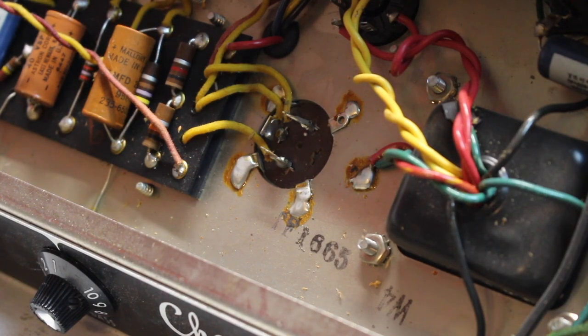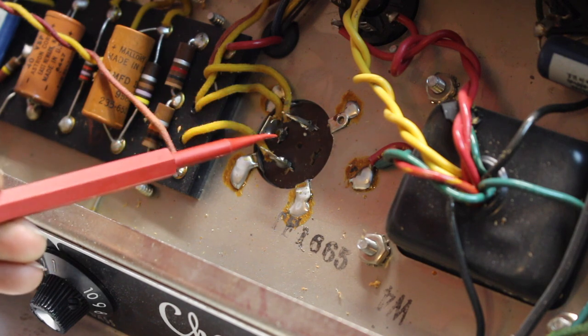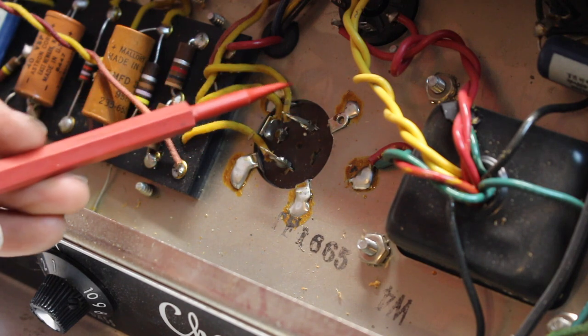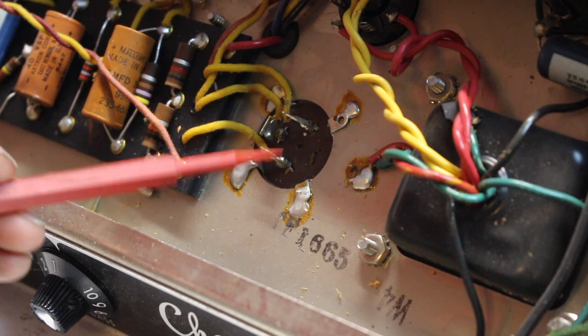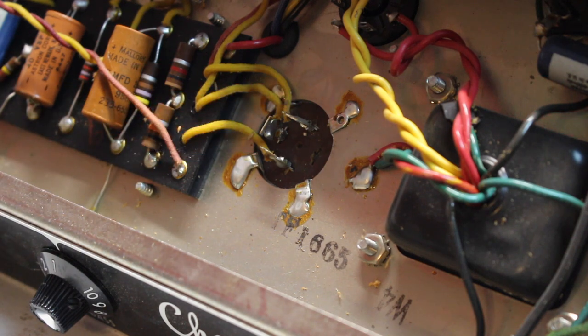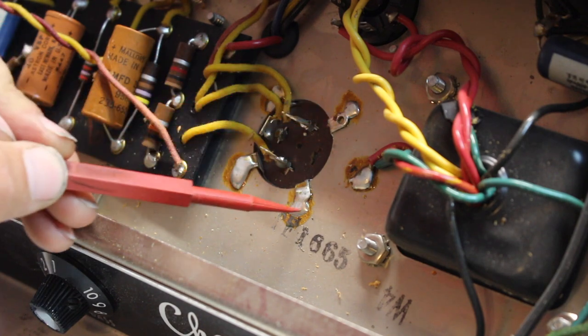All right, so here's what this multi-section can capacitor looks like on the inside. Before we do anything, we're gonna go ahead and remove all of these leads going to the three 20UF capacitors. We'll just bend them up out of the way. I think you can take a mental image of this. They're all 20UF capacitors, so I don't think it matters which ones go where. Then we're gonna take our giant soldering iron and wick up the solder against the chassis here.